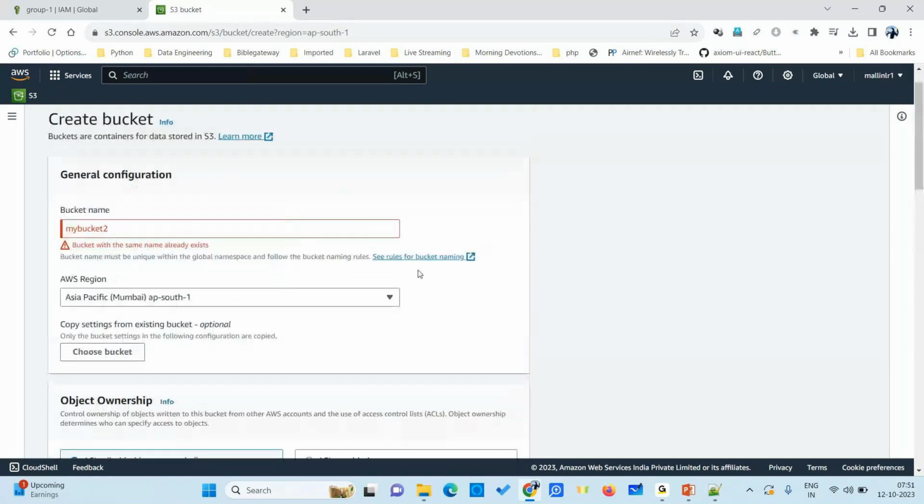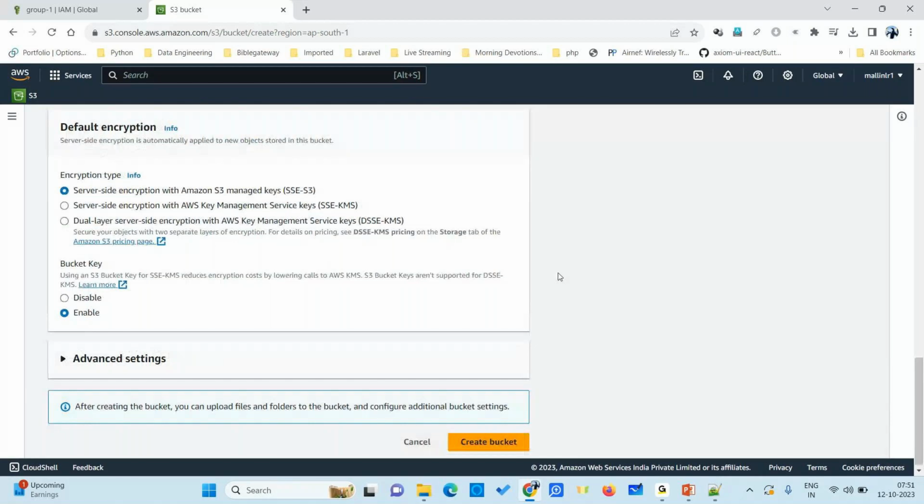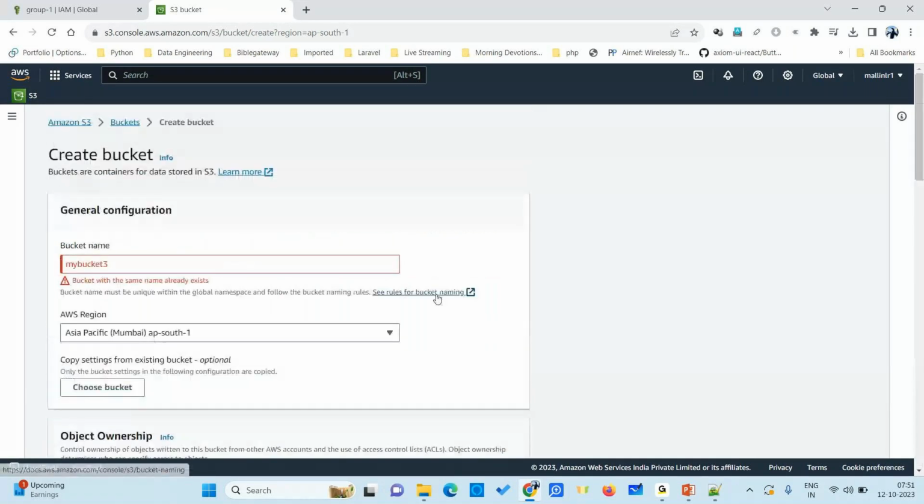Here, the same name already exists. Already we have the same name. You can do this, my bucket 3. It says already exists. The bucket name must be unique within the global namespace. Okay.